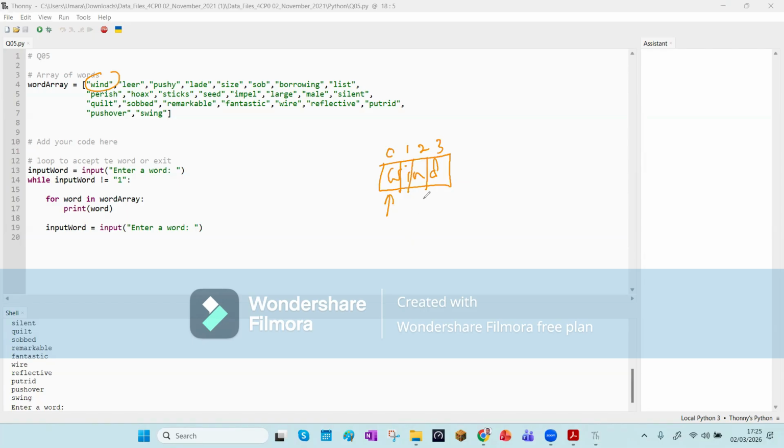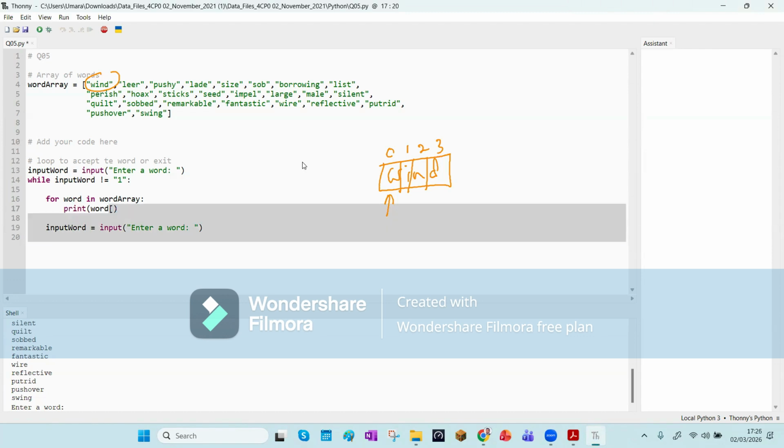So I can simply use the name of the variable that is holding each word, put a square bracket, because square brackets are needed to access an array. Now each word I'm accessing is an array, and I'm going to put index 0 there, which will access the first letter.